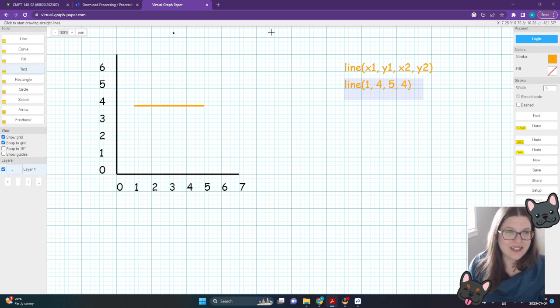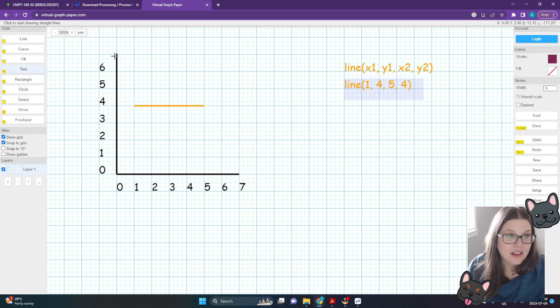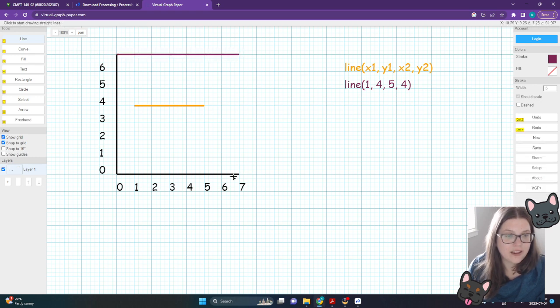So the difference between this type of grid that we would see in a math class and what we would see in processing is that the origin is actually flipped. So I'll make a purpley line for that. The x-axis actually goes up here. Not this one down here.